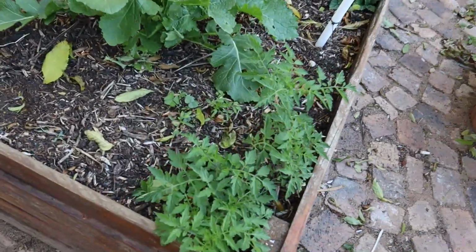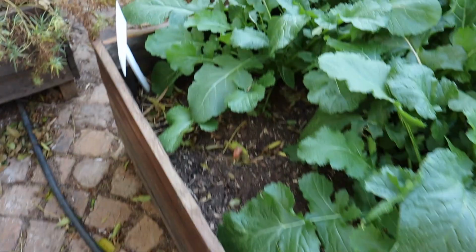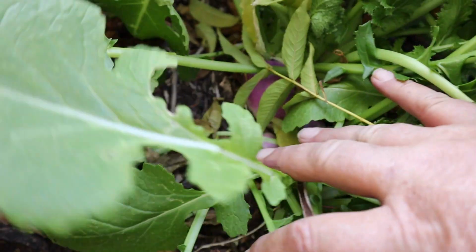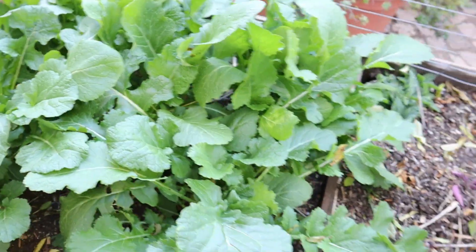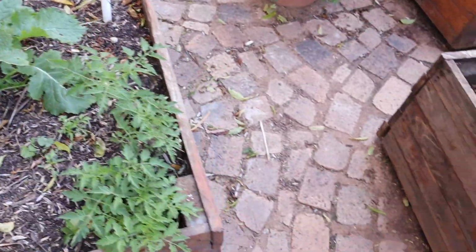And then over here I've got some volunteer tomatoes coming up, and that shows you what kind of mild winters we have. But these tomatoes just keep on coming up. This is another set of peas, and then these are amazing to grow. But these are turnips that you can see over there. Lovely purple top turnips. And they take about 30 to 60 days to grow. And then what I will do is take them out, give the leaves to the chickens, and then either freeze these or use them to make vegetable stock.